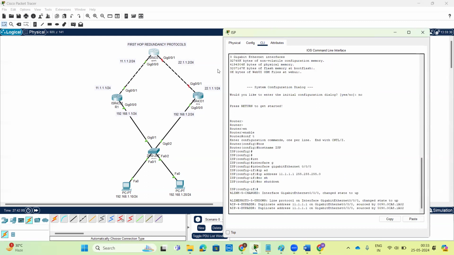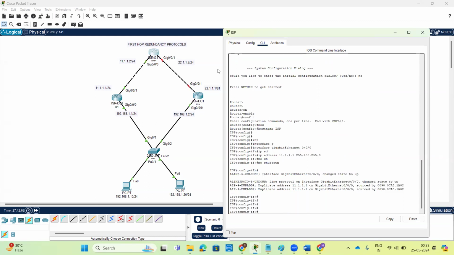No shutdown. Here the duplicate address is showing because I have configured the same address on this interface also.